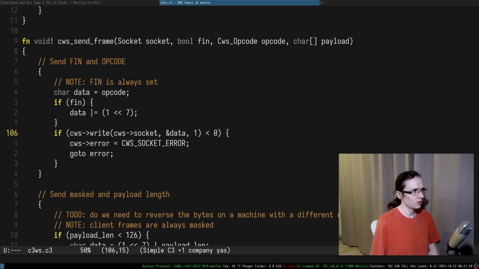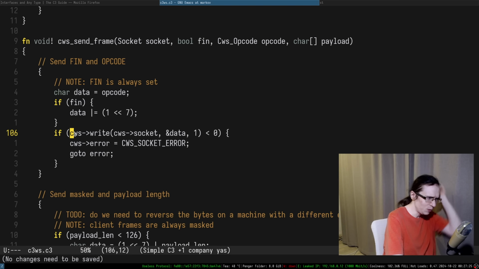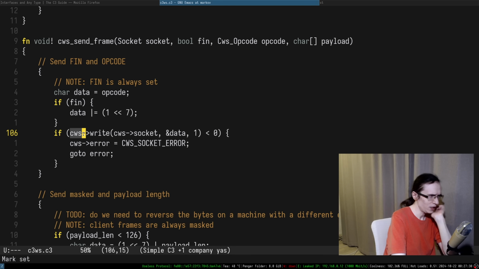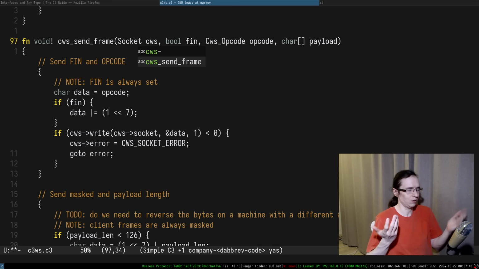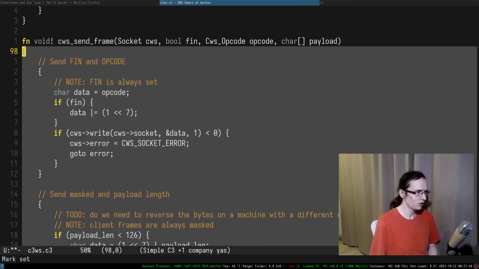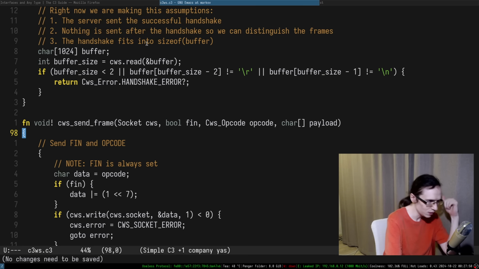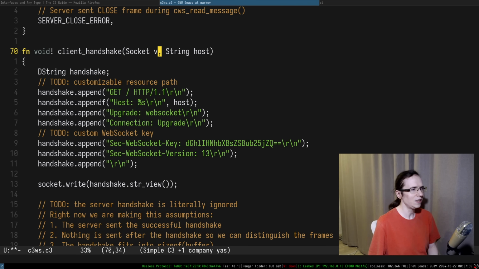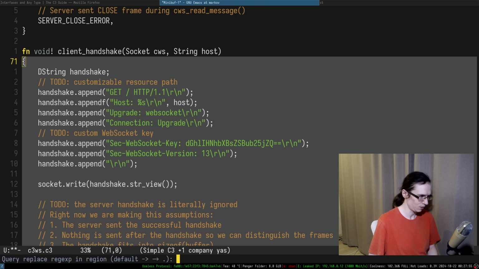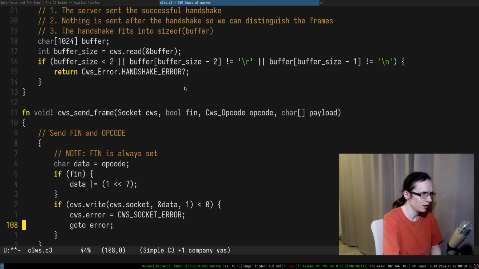So CWS, this is going to be socket. You know what? In the code, everywhere I use the name CWS, and what I effectively end up doing is replacing the CWS name with socket. So isn't it easier to just call the socket CWS then? Then in the code, I have to do less replacement. One of the replacements I have to do is replace all of the arrows with dots. It's not that difficult, so I can do that. So in here, let's actually use CWS. It will just make the translation of the code a little bit easier. Right, so it's going to be socket. Whatever. We can go through the compilation errors later.